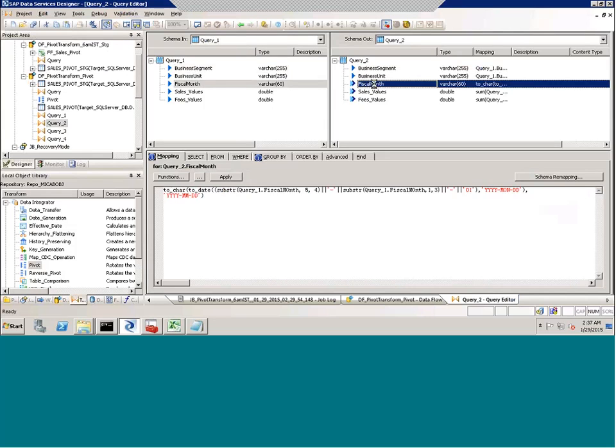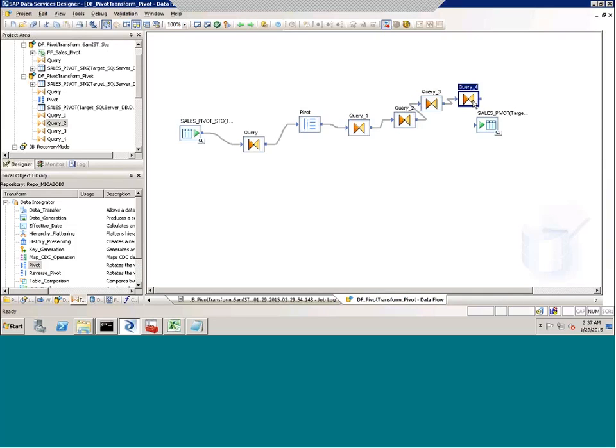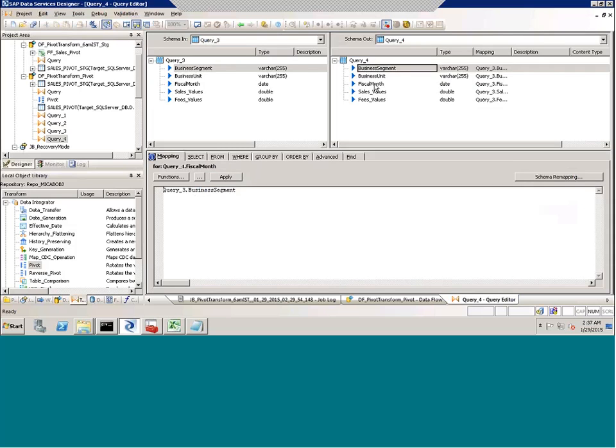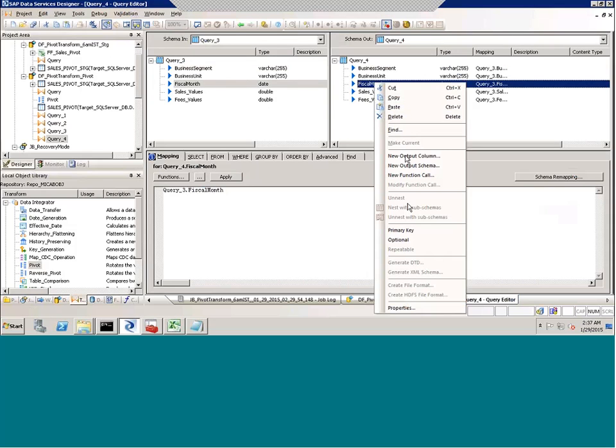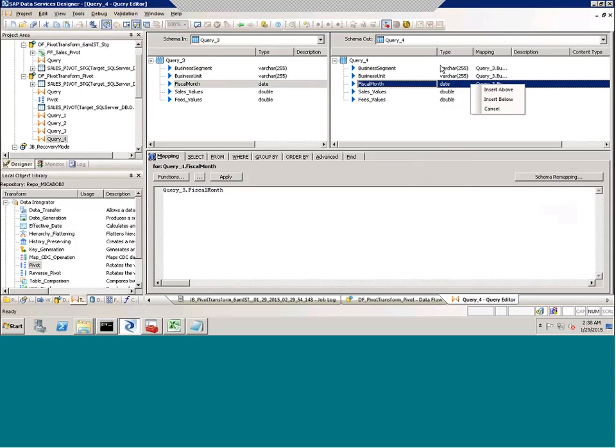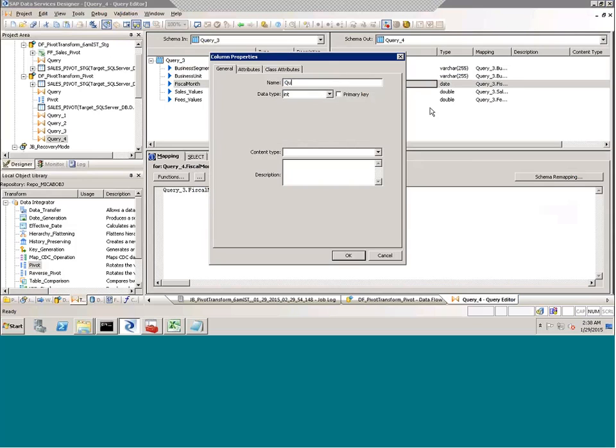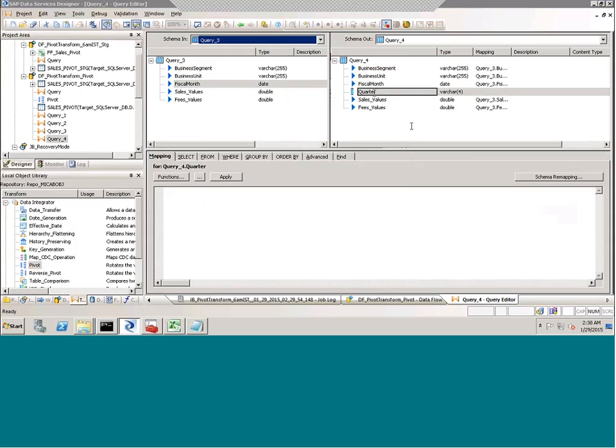Because if you see here in query 4, if I'm trying to define one more field called quarter, let us take an example there. So insert below. So we have quarter. Var I have given maybe.